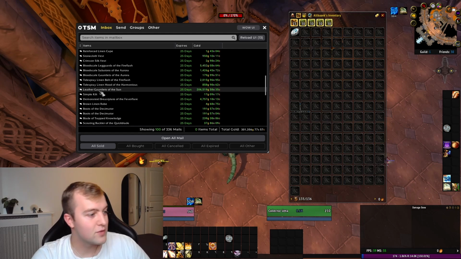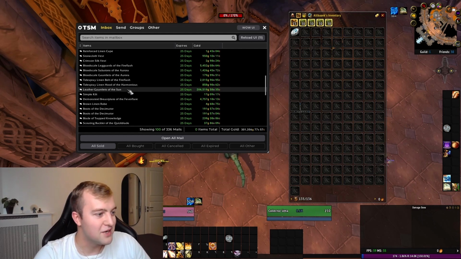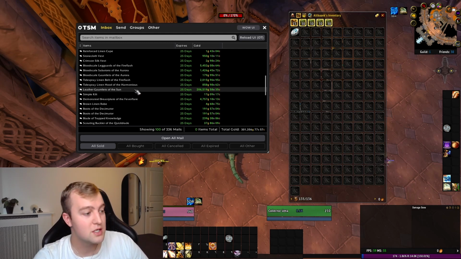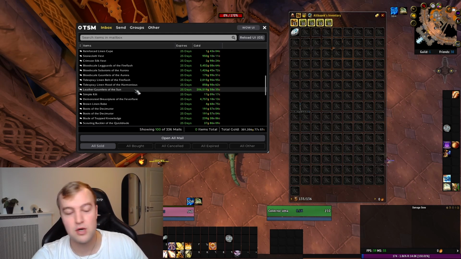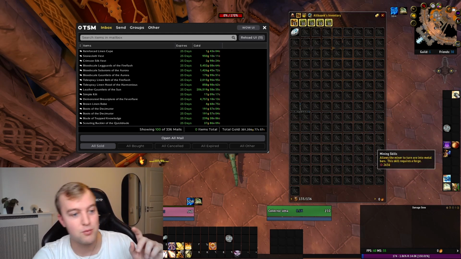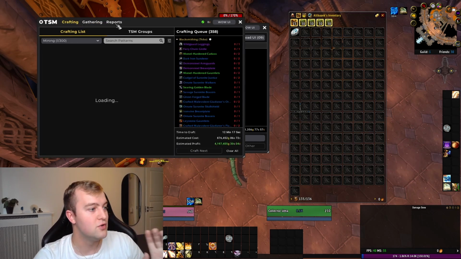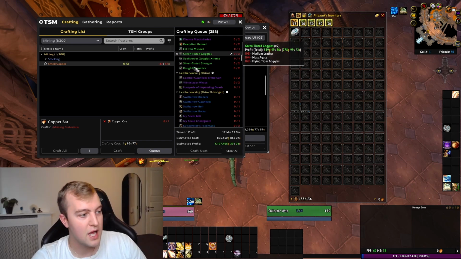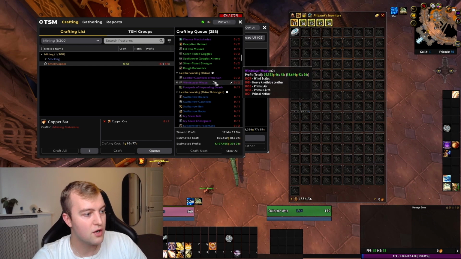And then, as I said, there was something big in here. 206,000 gold for leather gauntlets of the sun, which is actually a crafted item from leatherworking. I did sell another pair of these a while ago for like 27, but now apparently it's 206. And I'm just going to quickly show you, because if you go into my items here, the ones that I can craft, it's right here, leather gauntlets of the sun.